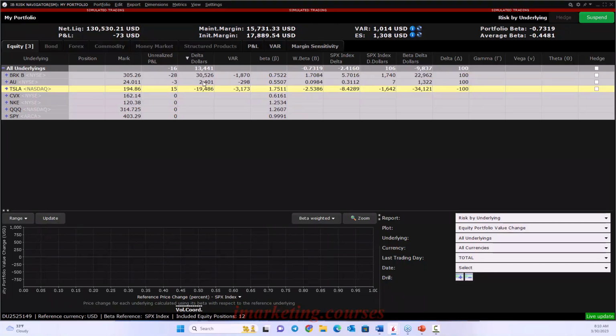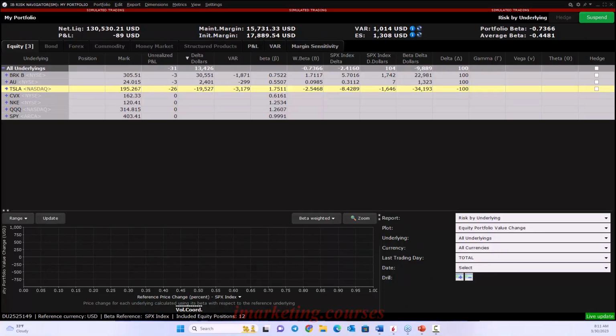AU is 2,400 positive. Tesla is now negative 19,000. But we're actually net, we have a bearish portfolio, even though we own 33,000 and we're short 20,000. Net, on our beta delta dollars, we have a bearish portfolio.